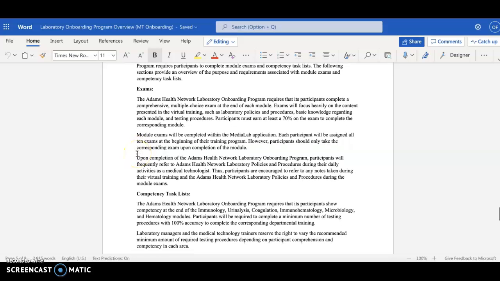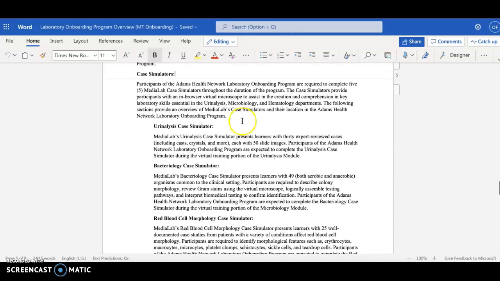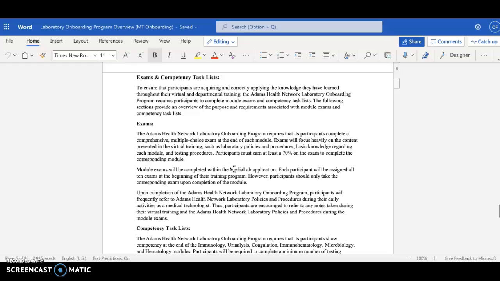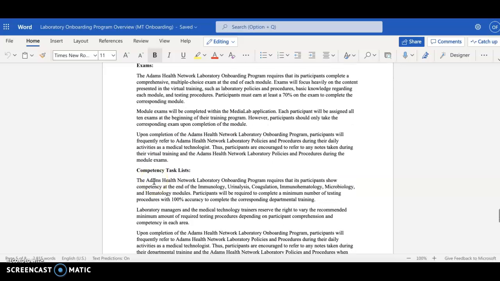Exams will be completed within MediaLab, and similar to the case simulator section, where I mentioned that all of your case simulators will be assigned to you at the beginning of the program, that is the same for the exams. All exams will be assigned at the beginning of your training program. However, you should only take the corresponding exam upon completion of the module.